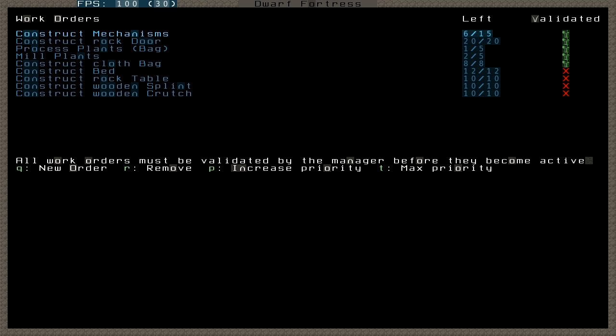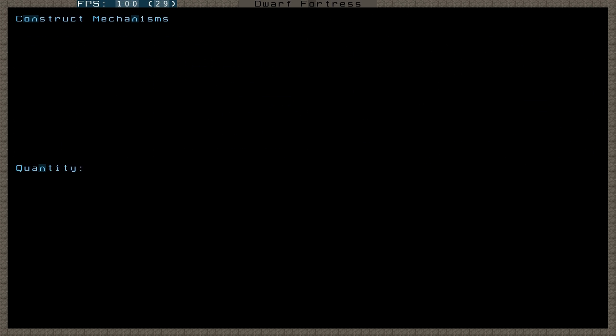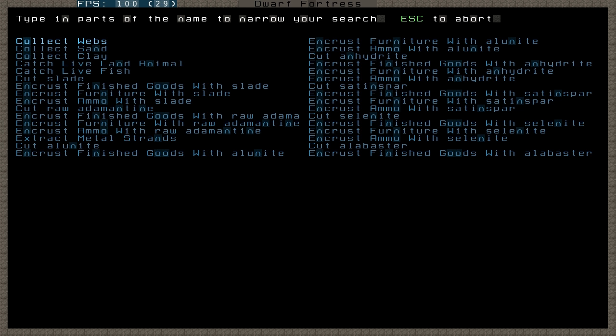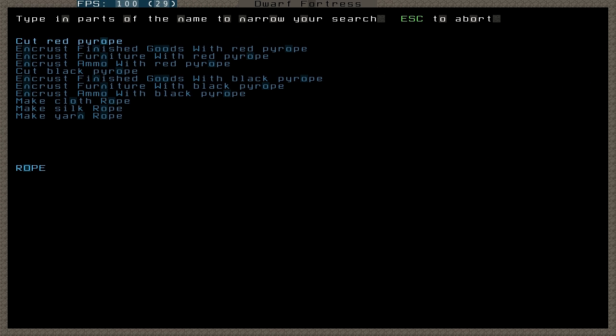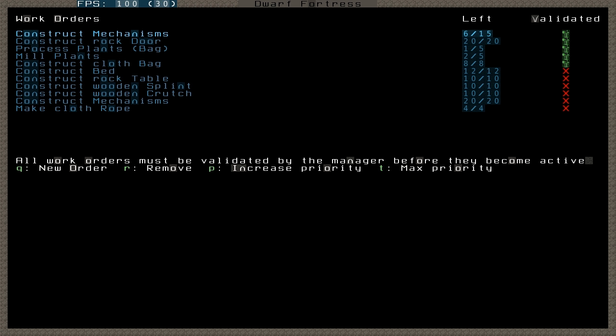You can do it by just creating a couple, but might as well queue up enough of them for the future. And then for the traction bench, I need mechanisms, which I have been building already, but I will queue up some more because I'll also be creating more traps, so I'm queuing up enough of those while at it. And then for the traction bench you need chain or rope. I don't really have the metal industry going, so I'll just create some rope, and I will make it from cloth. For now I'll make maybe 4 of them.